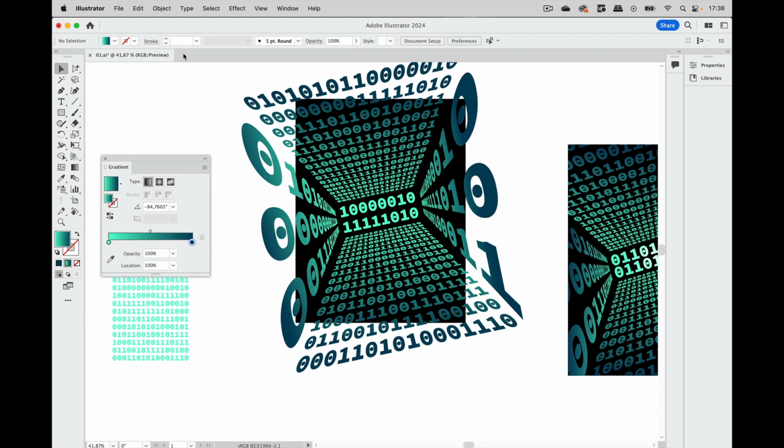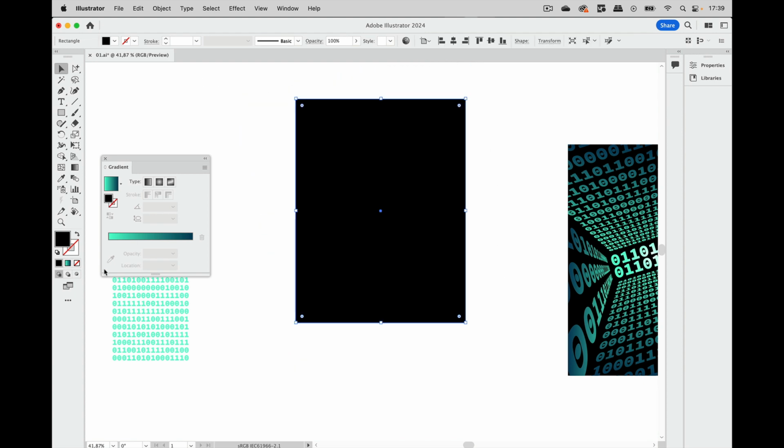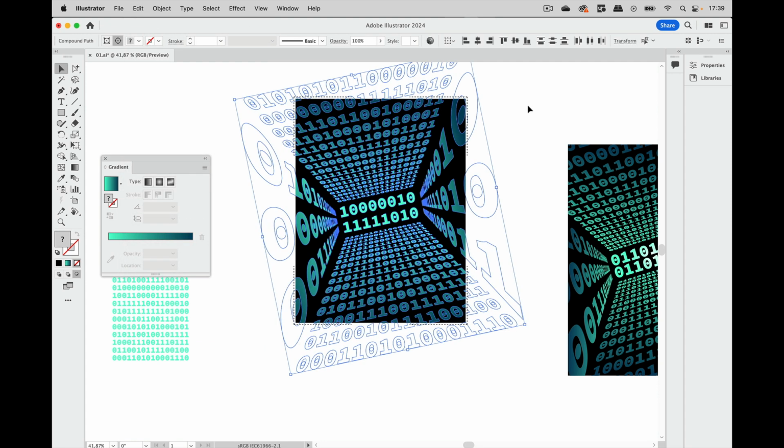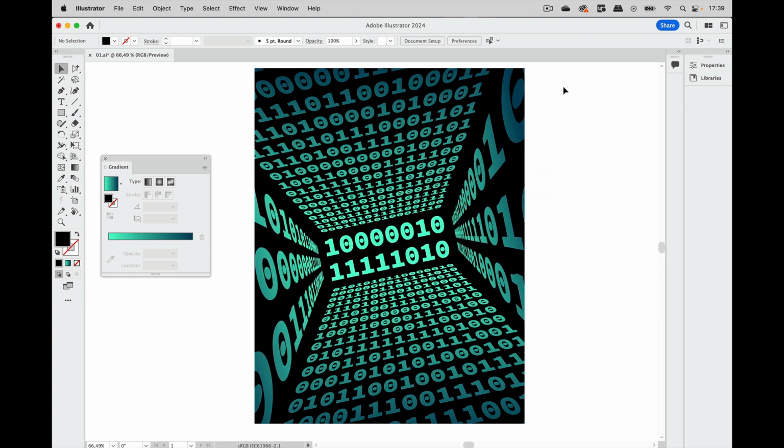So now let's create that clipping mask, and I'm going to Object and Unlock, and then select all of these and deselect the black rectangle, and now I'm going to cut these. So going to Edit Cut or Control X, or on the Mac Command and X, and then select this one and go to here, or press Shift and D and again Shift and D, and now we are in Draw Inside mode and going to Edit, Paste in Place. And now it's just a double click and then you have created this wall of code.